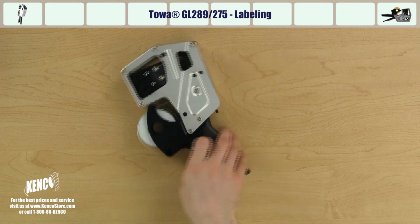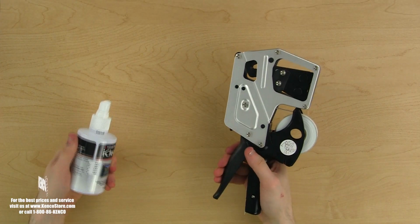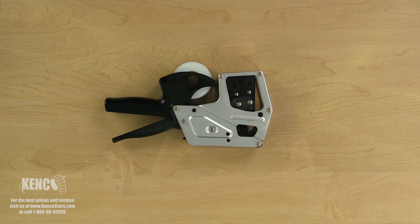To label an item, simply pick up the gun, squeeze and release the trigger once, hold the price gun directly over the product, then just roll the label on your product and you're all done.